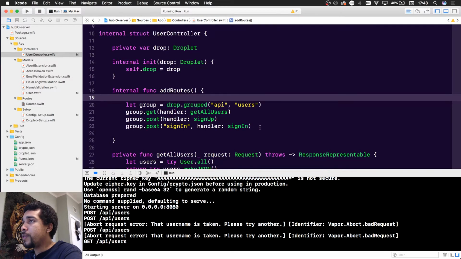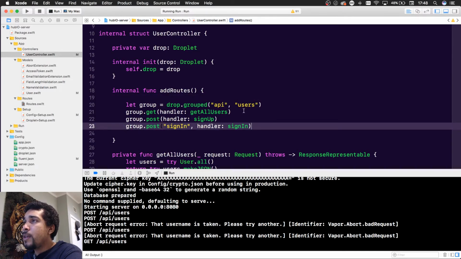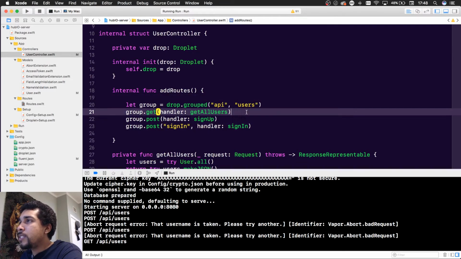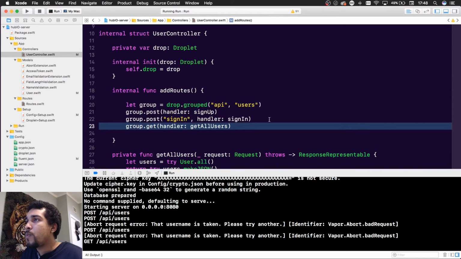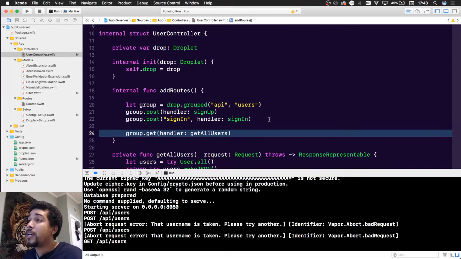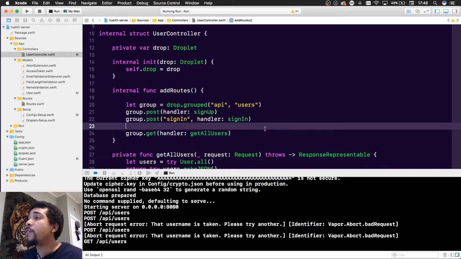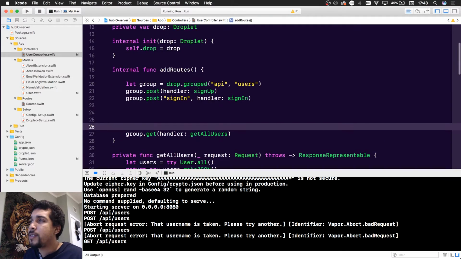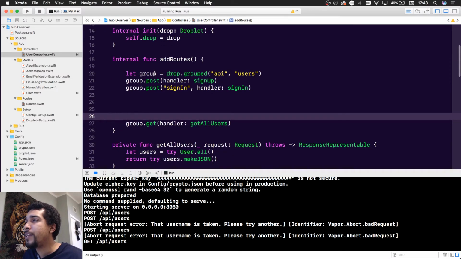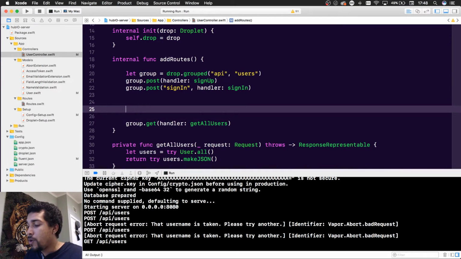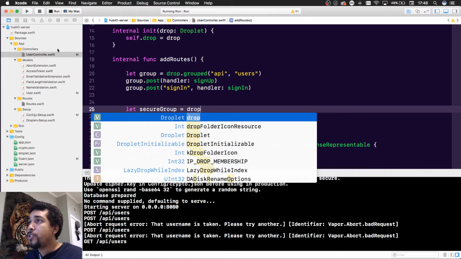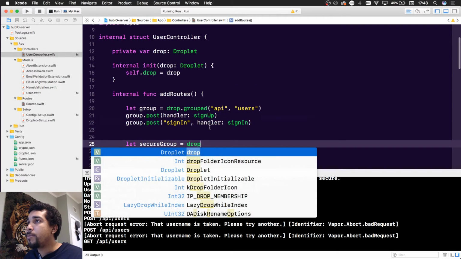What we're gonna do is we have all this stuff, right? And the one that we want to change is this one, right? Let's say that we want to make sure that a user is authenticated if they're going to be getting all of our users, which kind of makes sense. So what we're going to want to do is create a new group that's going to be using that token authentication. So we'll say let secureGroup. You can call it whatever you want, I don't care. We'll just grab our drop, our droplet right there.